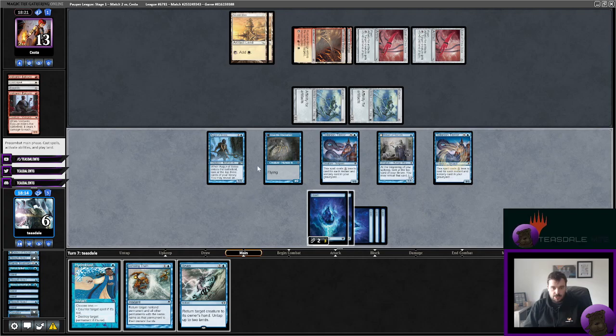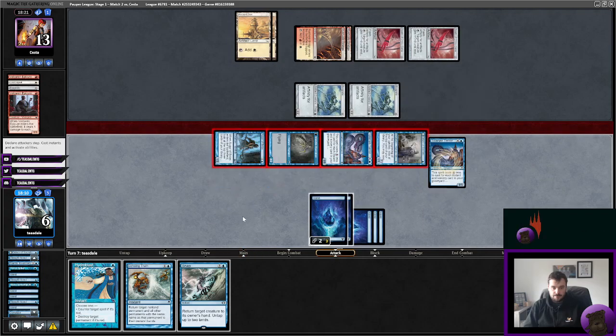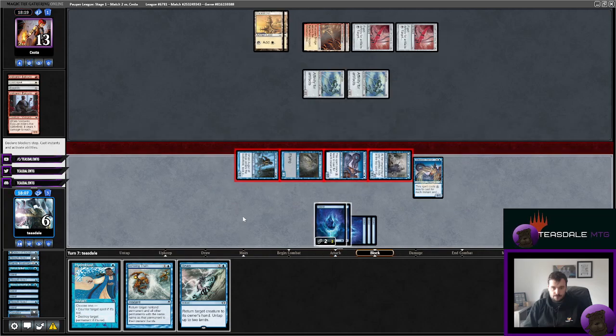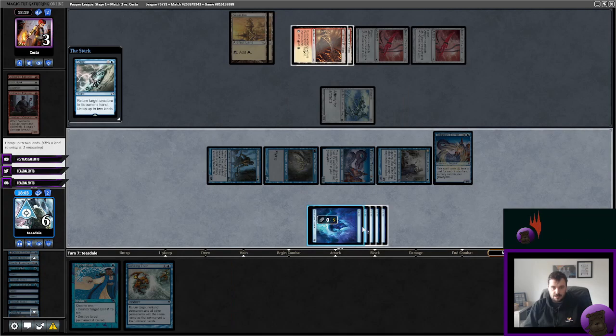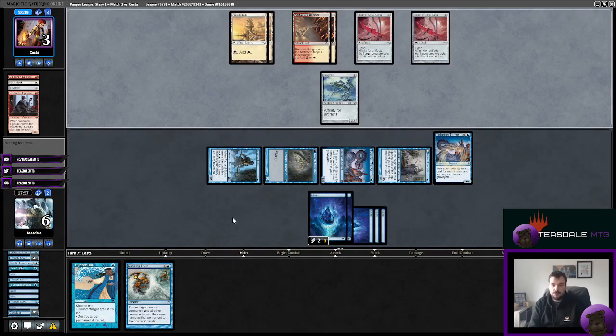5, 6, 7, 8, 9, 10. Put him at 3. And then we can echo on 2 of these. To be fair, while he's got no red, I'm actually just going to Snap this and then untap 2 lands. I think that's a lot better as an option, just because if he draws, it means I have basically a Hydro Blast for his burn spell.